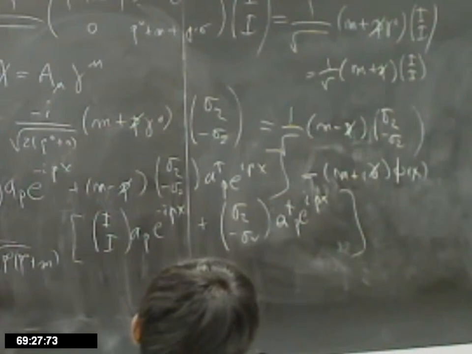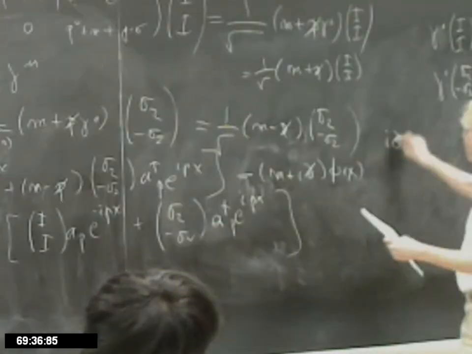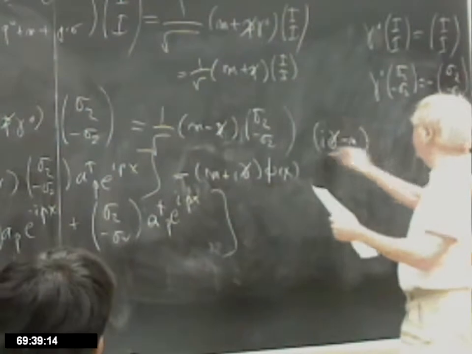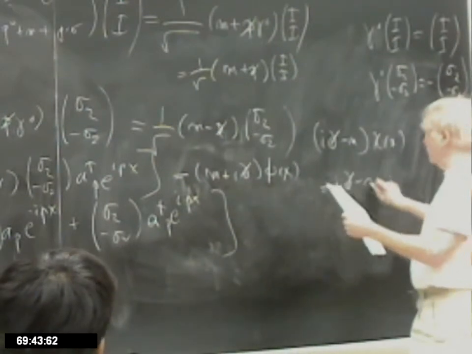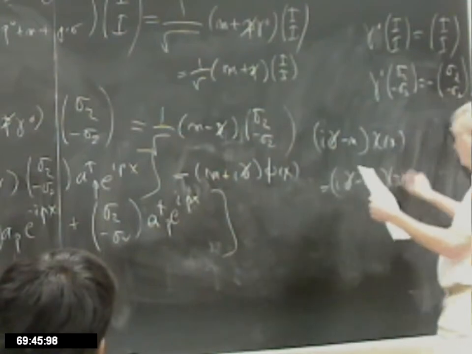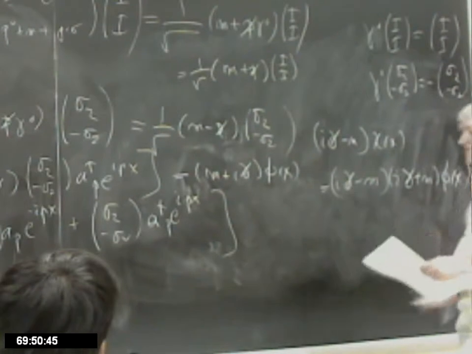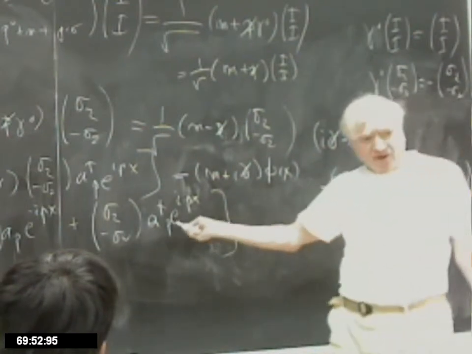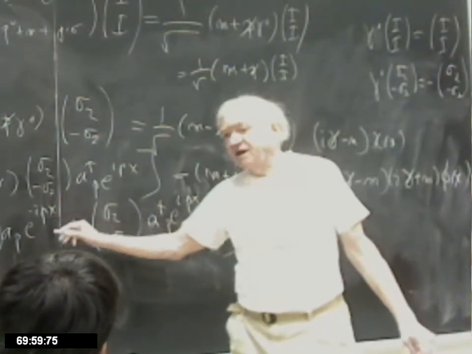And now we see why the Majorana spinor has to satisfy the Dirac equation. Namely, because i d slash minus m on phi of x is i d slash minus m on i d slash plus m phi of x, where phi of x is this four-component spinor which satisfies the Klein-Gordon equation.